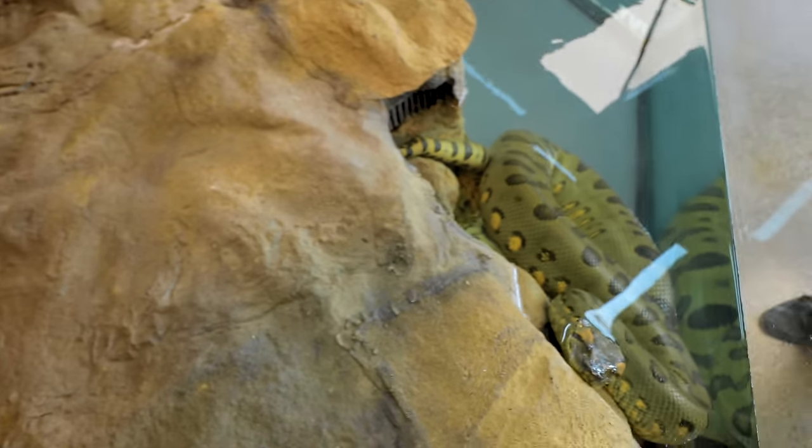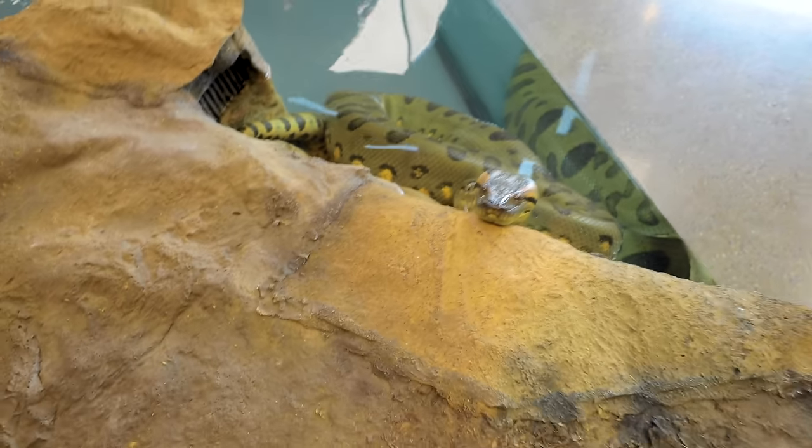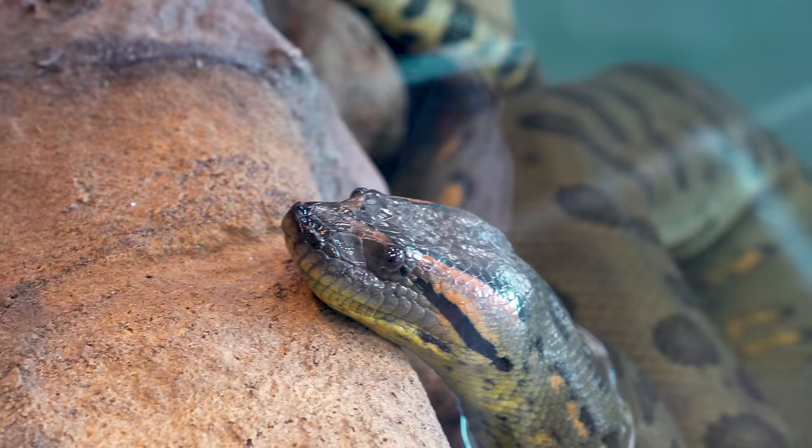You guys know that I love sometimes to just jump in with my girl Ivy here. She's just chilling in the water right now. And I'm just gonna kind of sit up on here and see what she has going on. What up, girl? You wanna come up and see me? Come up and see me, baby girl. I sometimes just like to just kind of hang in here and just spend some time with her.